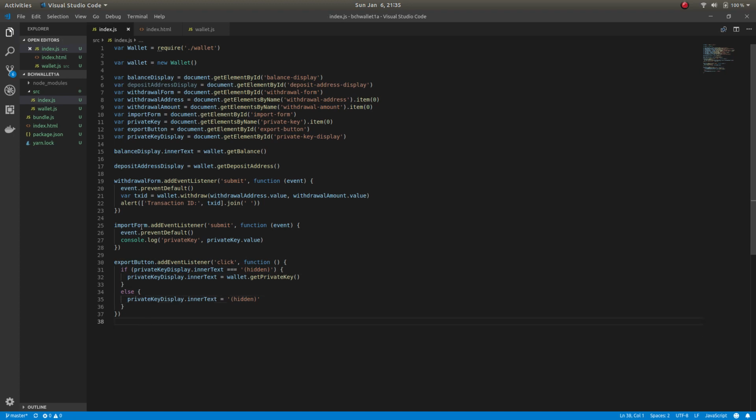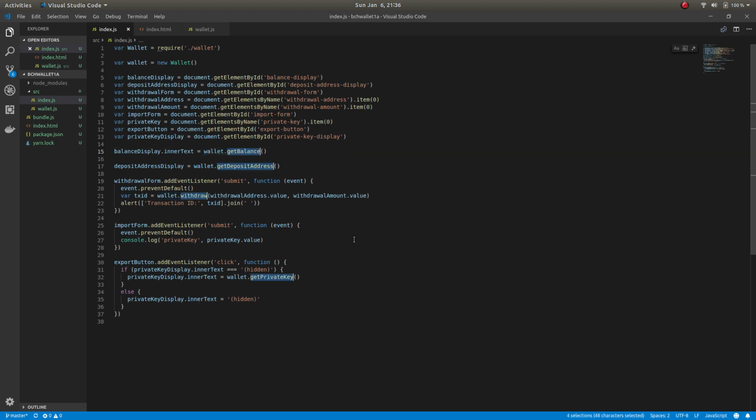So we've essentially defined the behavior for all of the UI components that we had created on the previous video. The deposit address display is not being used. This is probably a typo. No, it's just my editor has some wrong. I'm going to reopen this file. There it goes. So the behavior for all the UI elements that we created on the previous video is now mostly defined. Of course, the wallet's functions are not really defined.